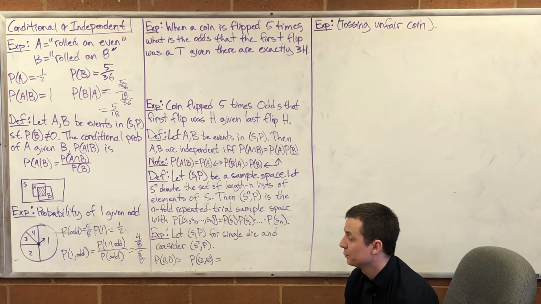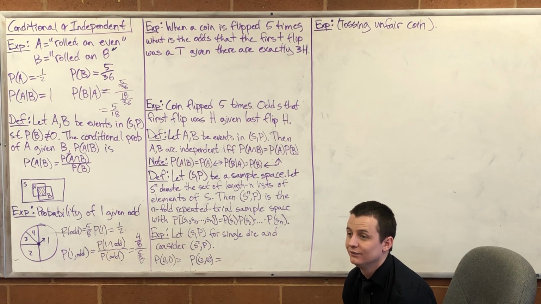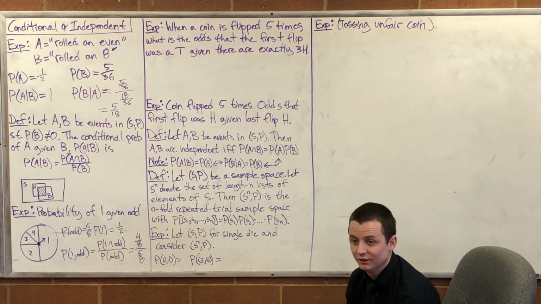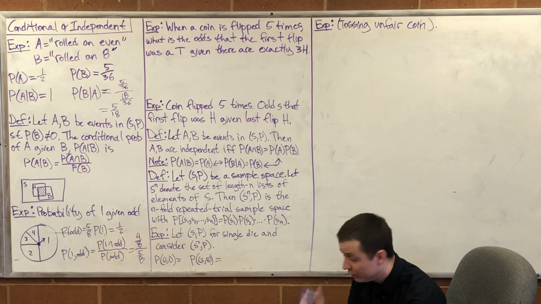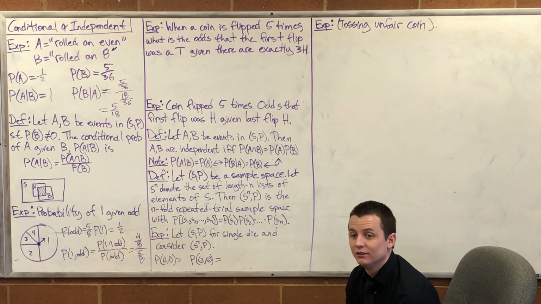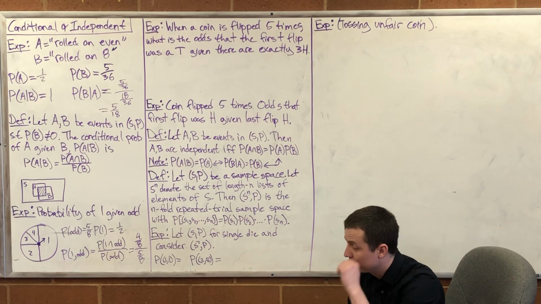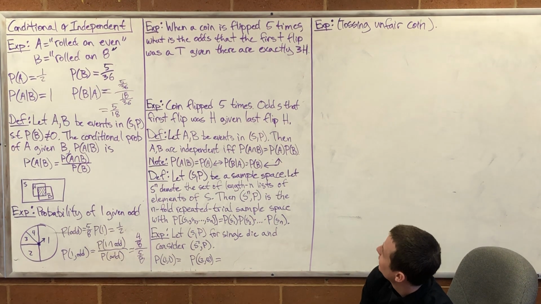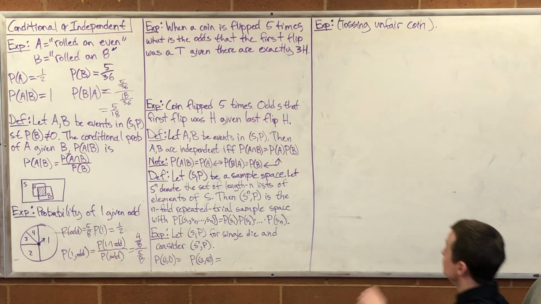Feel like you can set up a sample space for that? Yeah, sample space is real easy. That's easier than all these questions. You just make a set with 1, 2, 3, and 4 in it, and then you make a probability function that assigns 50% to 1, 25% to 2, 12.5% to 3, 12.5% to 4. If you want to be useful, right? Okay, let's move on to the next one.